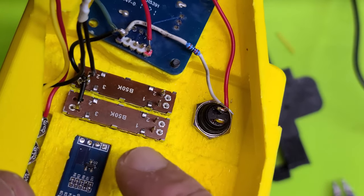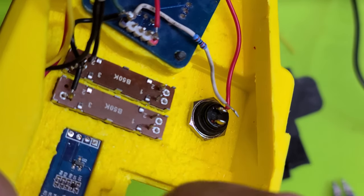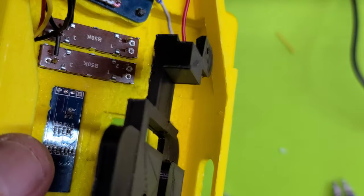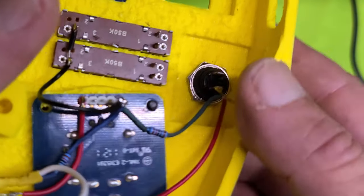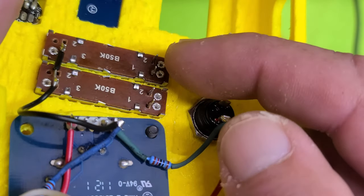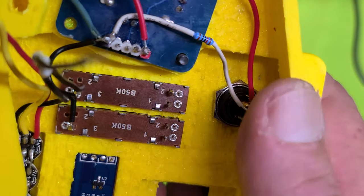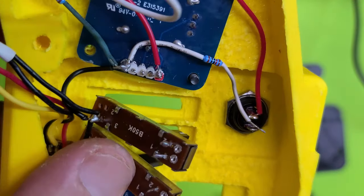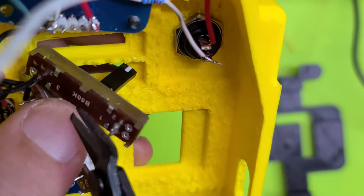Hey guys, so with some of these potentiometers, you can see those little tabs there that stand up in the middle. They protrude a little bit, which kind of prevents our holding plate from sitting nice and flat on them. So I've gone ahead and chopped mine off. Even though they're a little angled, they're pointy now, so they'll dig into the plastic, which may even help, but they're pretty flush as it is. It was a little tricky to get in there with the close cutoffs, but let's see if I can do one of these here on camera. So you can see that top one sticking out there.